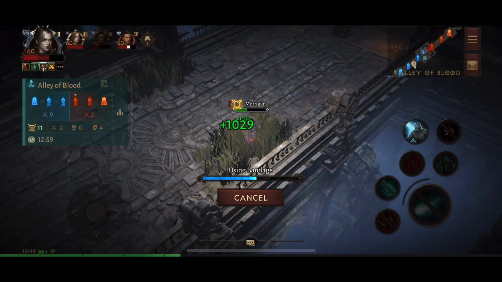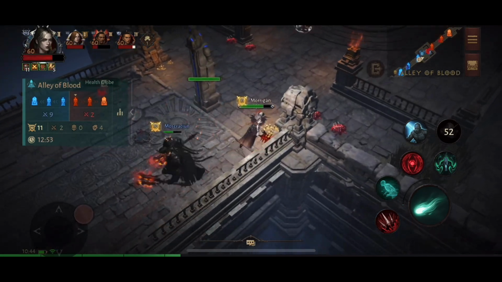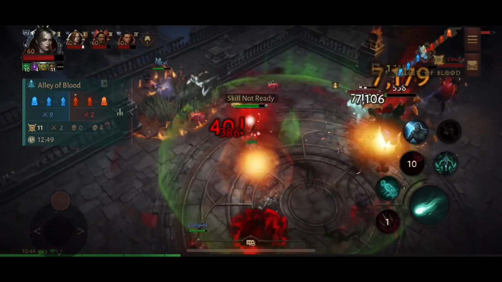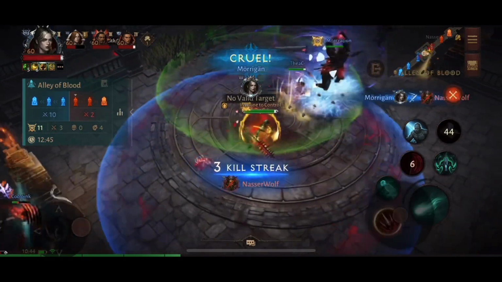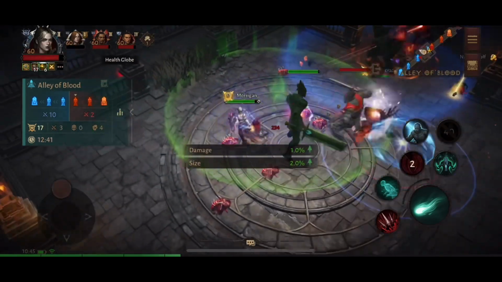So the whole concept of Alley of Blood is basically the exact same as Shadow War. Originally Shadow War was completely different for those that are new to Diablo Immortal, but they brought out Alley of Blood and then they kind of changed Shadow War to be the same. So Alley of Blood, the whole idea is that you need to take down the 2 sentry towers of the enemy team and then take down their crystal heart.